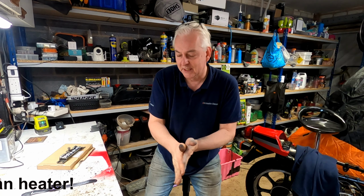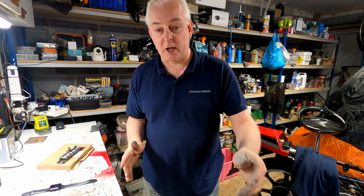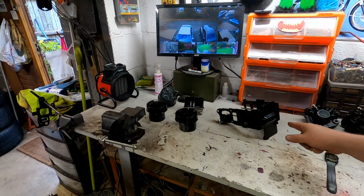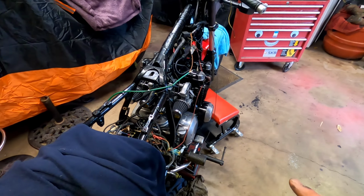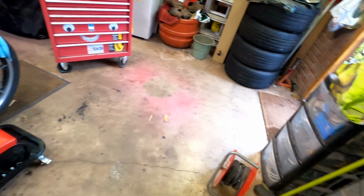I think it must be the veins or the cold. So my bits and pieces day has gone really well. Let's just show you here. So we've got the centre bracket that the battery sits in and a lot of the wiring from this section on the bike. That's painted.